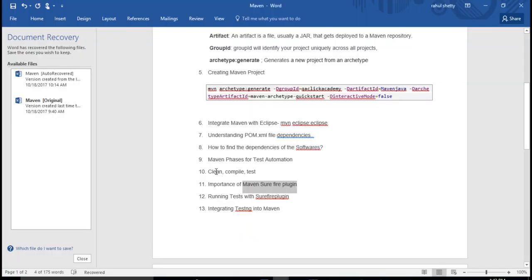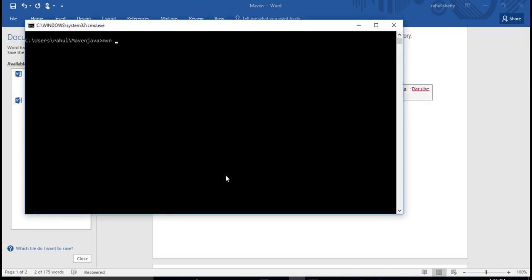First is clean. So when you give mvn space clean, so whatever Maven command, it always starts with mvn. So when you give this command, it will delete all temporary files or builds whatever current project have. So it basically cleans the project and delete all the previous references and the builds. So basically this is preferred before you execute tests, but it's up to you. But in general, if you see any build errors and when you fix that, it's better to clean the project and then start executing your stuff.